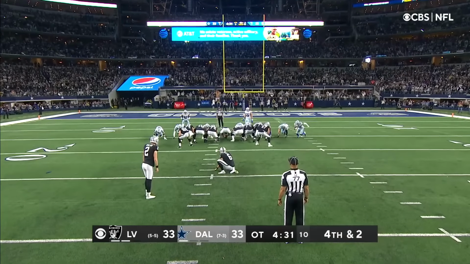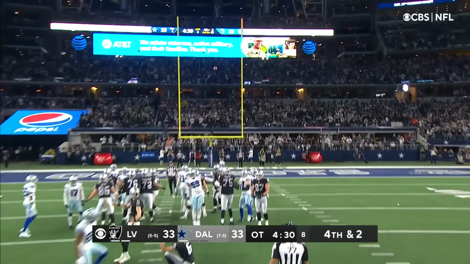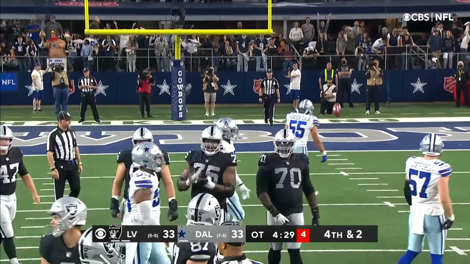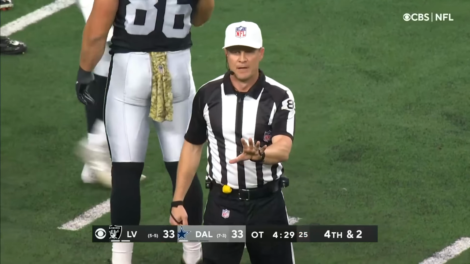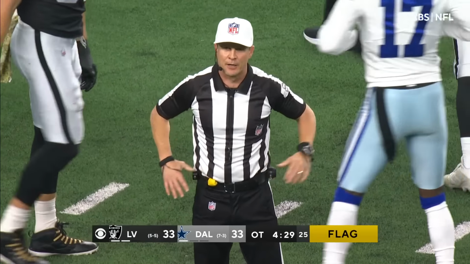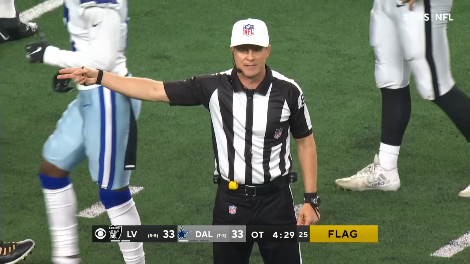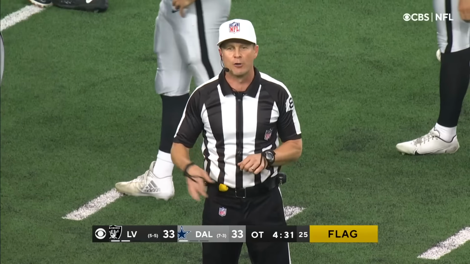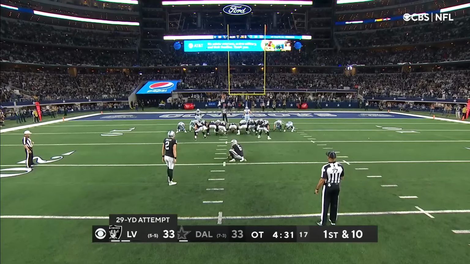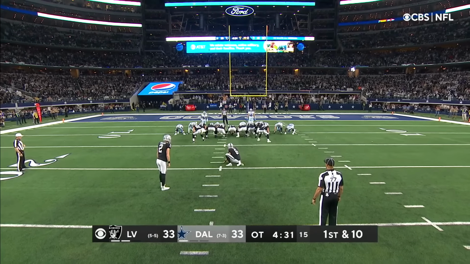Just wiped off sweat, Jim. Oh, no. Again, the Cowboys jumped. Ball hits the upright. Again with Goodwin going early before the snap. And that'll be a first down. To the kicker, number 29, defense. This 5-yard penalty results in a first down. Oh. Wow. As both teams have so much on the line with one kick.